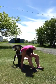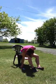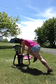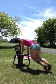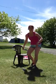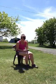So after leg lifts, we are going to do some more mountain climbers because I want to keep our cardio up and going. So we're going to turn again, hands down, and mountain climbers. Really squeezing your core to pull your knees up. Sorry, that probably wasn't the nicest view there, my bad.